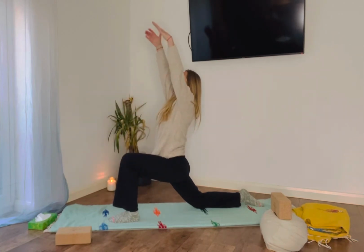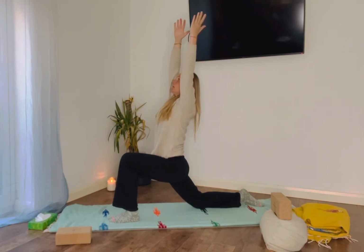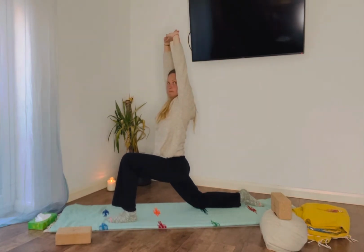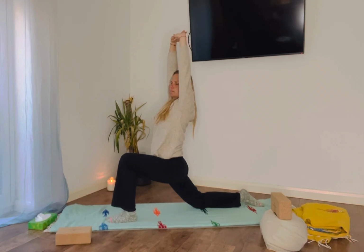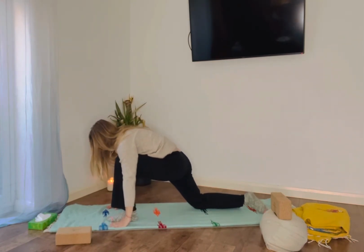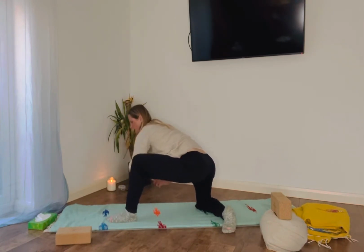Breathe in, reach the hands up, and then open up into cactus arms. Breathe in, reach up, interlace the hands, and then push away to the ceiling. Time, breathe in and breathe out, frame your front foot and then turn your right leg parallel to the back of the mat, and then we do the same here.